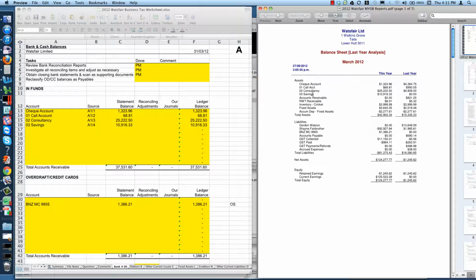General rule of thumb for us here is that we are allowed to offset accounts within the same bank. So for example, if they have one account that's in overdraft but one that's in funds and the net balance is in funds, then we can leave that as a current asset. However, if they have accounts at two different banks and one is overdraft and one is in funds, even though the net amount might be in funds, we actually have to split them out because we can't offset balances between two third parties. So in that case, we would actually have to find a way to put the in funds balance as the asset and the overdraft balance or the credit card balance as a liability.